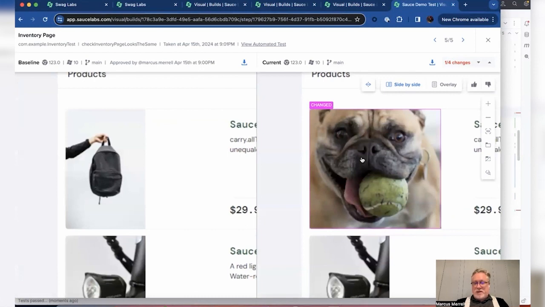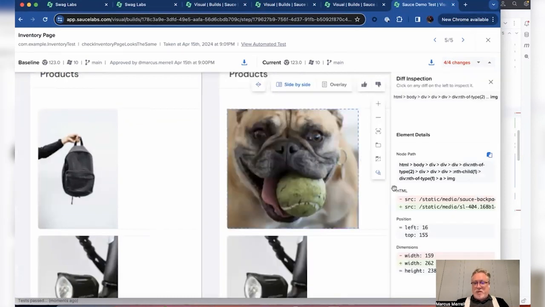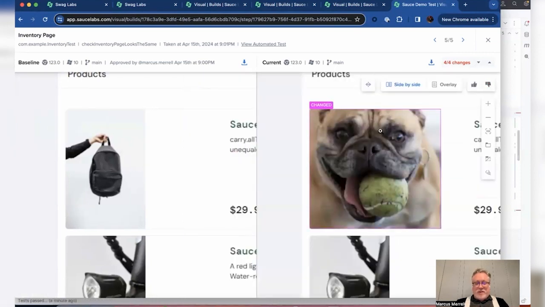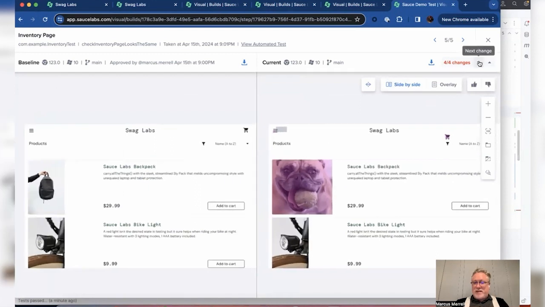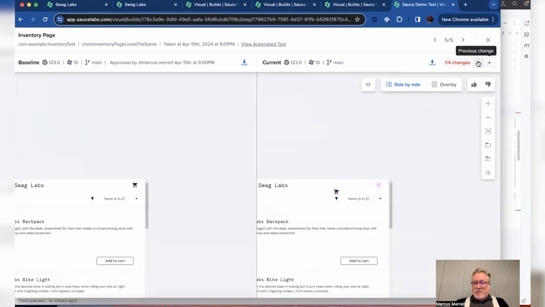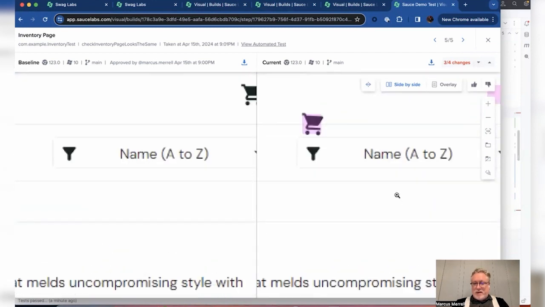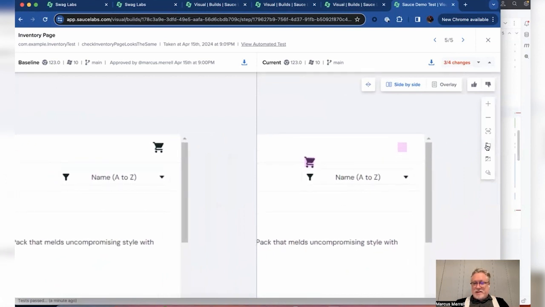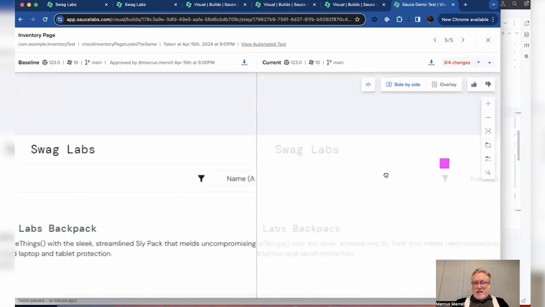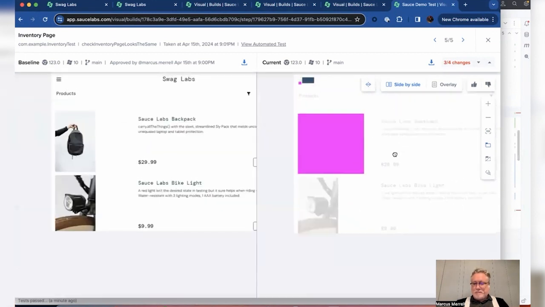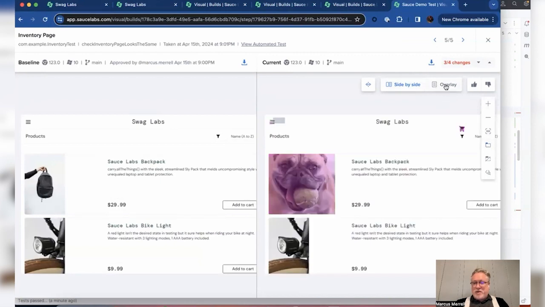And if we want to understand the details around what exactly changed inside this image, we can see by clicking here the difference between the image link and some of the attributes around there within the DOM. So not only is it showing you visually what's changed, but what are the attributes within the DOM structure that have changed. And if you're having trouble finding the differences, you can highlight them as you go through here and see the visualization of the difference. And if you really want to get an emphasis on it, you can make the pink boxes opaque and the ignore boxes dark gray.